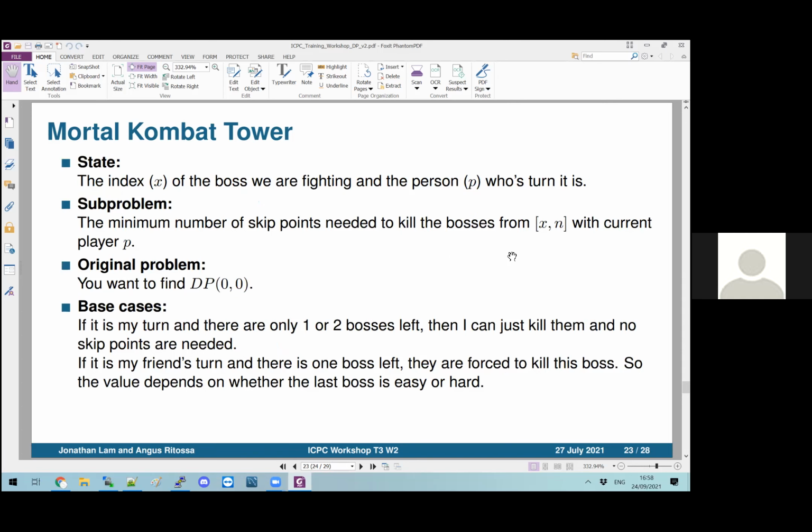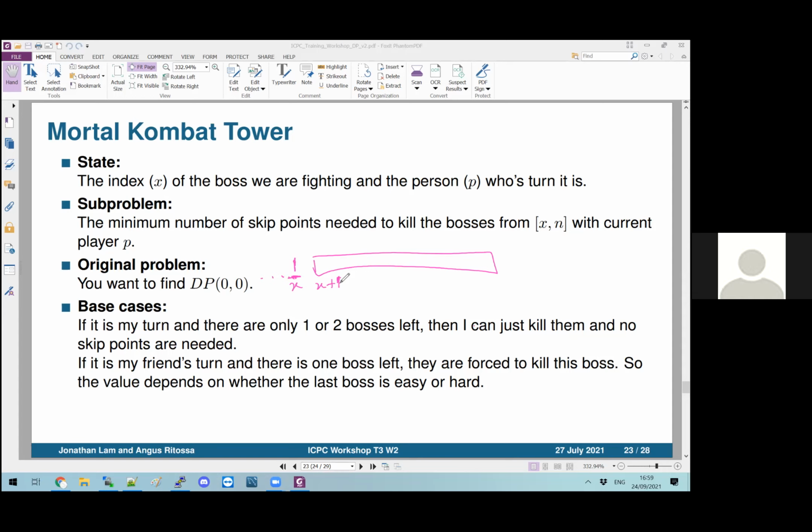Alternatively, if it is my friend's turn, right? So let's say I'm at position X. My friend can also kill 1 boss. So I can kill this guy, and then I just consider the DP from X plus 1 onwards.